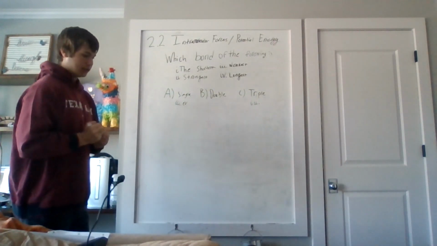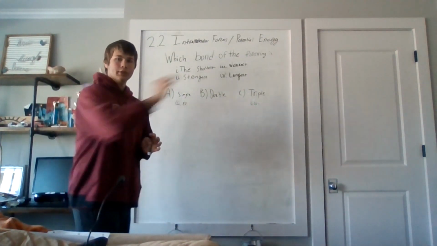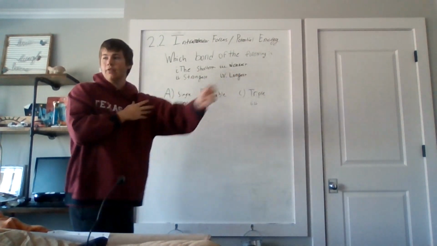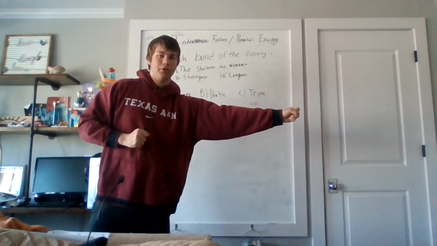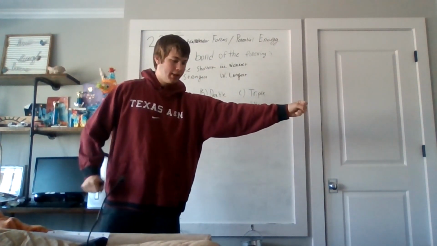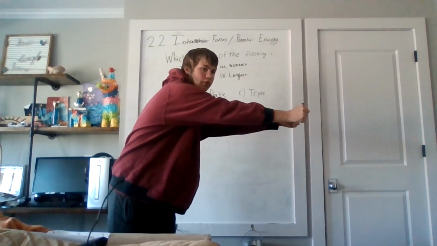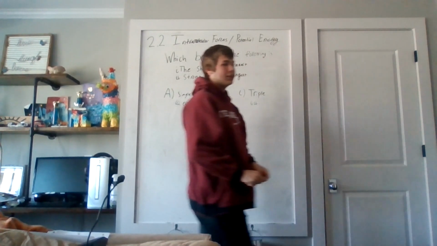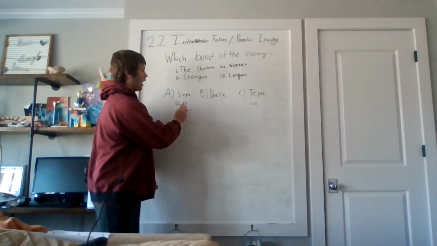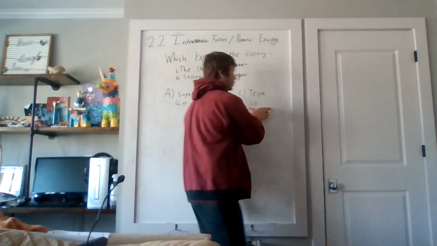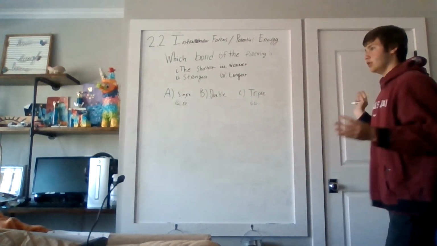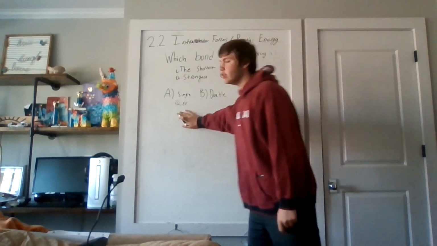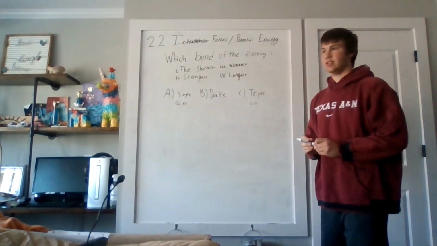Now the reason for this is because a single bond doesn't have as many attachments, so it's going to be longer. It's like if you're grabbing onto something with your arm, it's obviously going to be longer than if you were to grab onto it with two arms. You get a little closer. If you try to grab onto it with your leg, then you're going to have to get even closer. So the single ends up being the longest, with the triple being the closest, but the triple being the strongest and the single being the weakest.